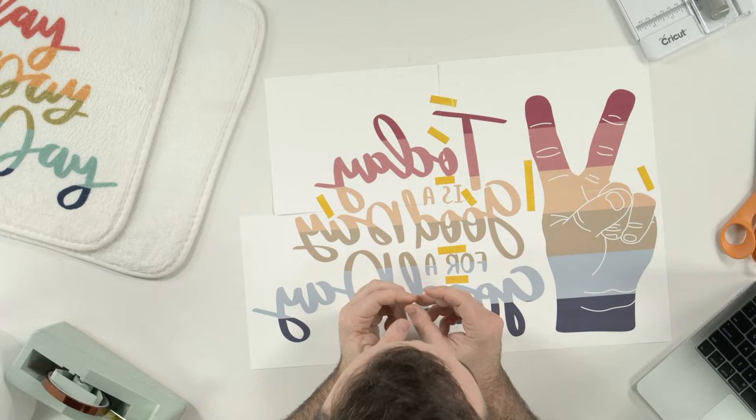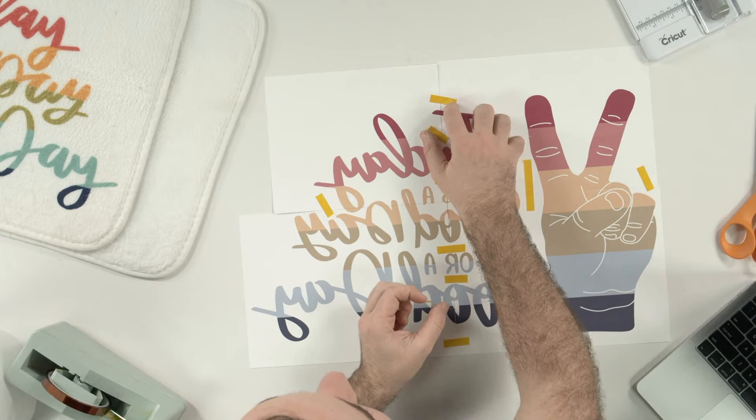Okay. So this is where you can get a little bit more particular with tape if you feel like you need to. You do have to be able to pick this up and lay it down, so you want to make sure that you can move it around.